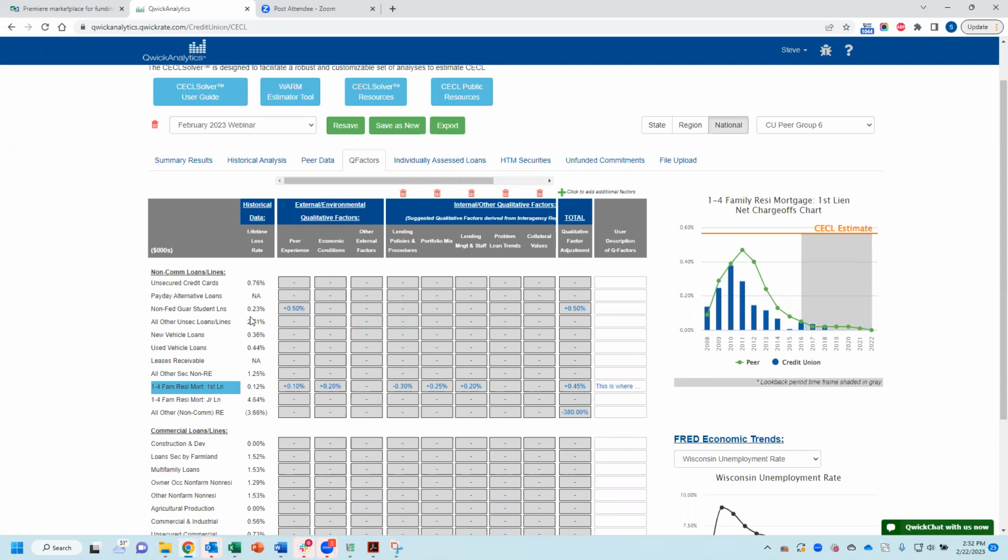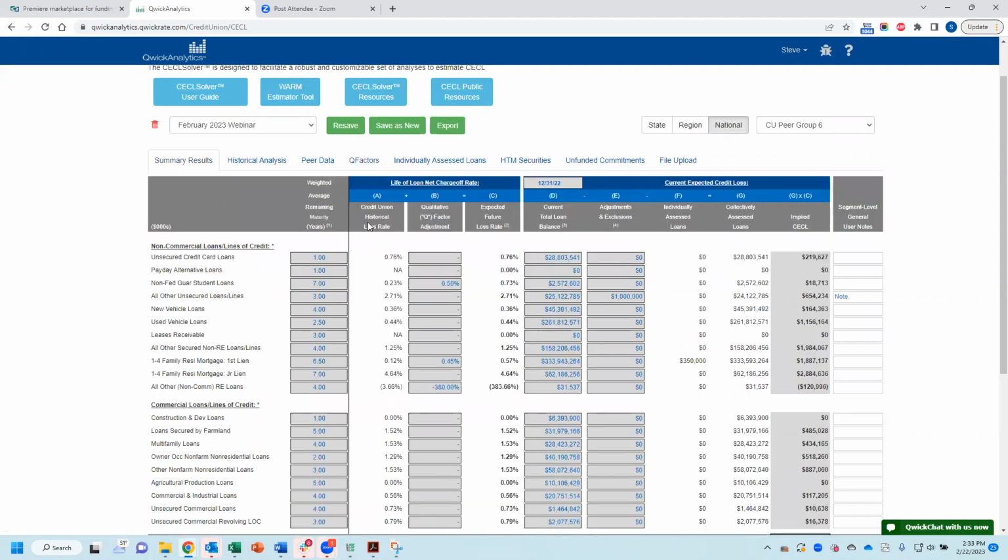And I've been able to quantify it by looking at all the mortgage loans amongst, you know, $100 to $500 million credit unions in my state. I looked at all of them and we averaged out their loss experience over the same period and found that they averaged 50 basis points. We think we'll continue outperforming them, so we're going to split the difference, right? That's kind of how the process would work, but it gives you a great justification and narrative for those Q factors where otherwise it'd be very difficult to justify.